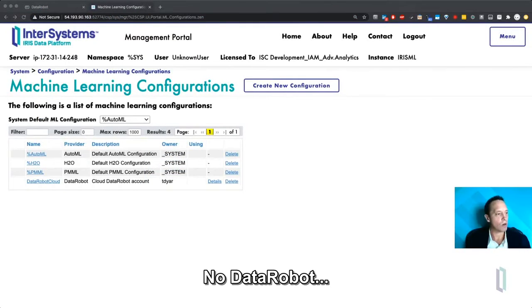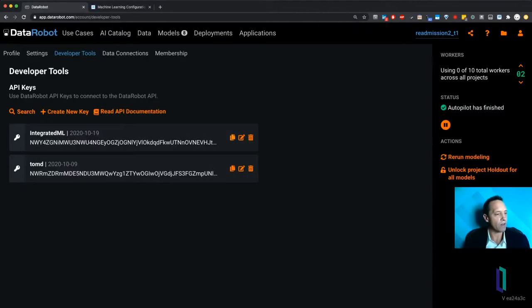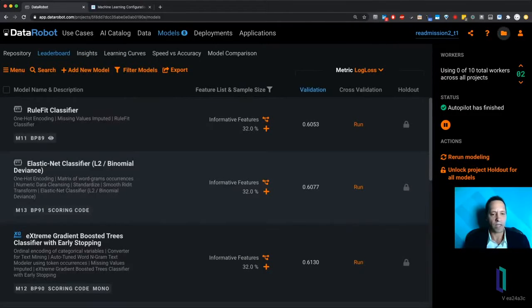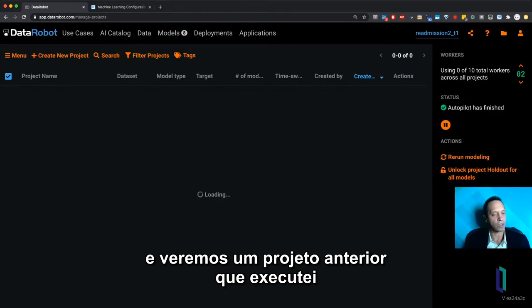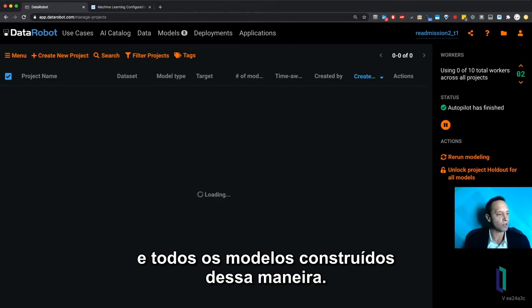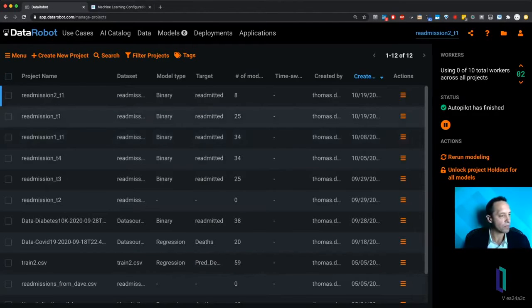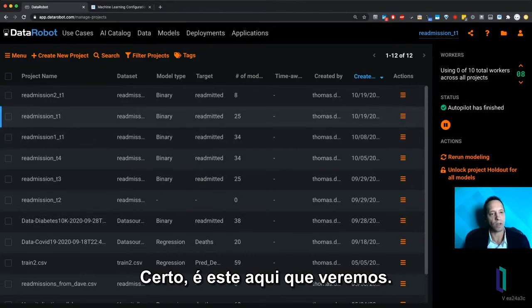Over in DataRobot, we can look at the projects, and we're going to look at a previous project that I've run before. We can see all the models that were built with that. This is the one we'll look at.